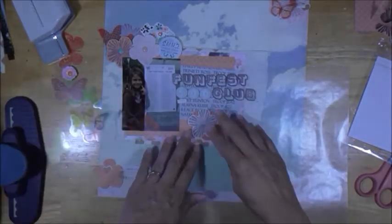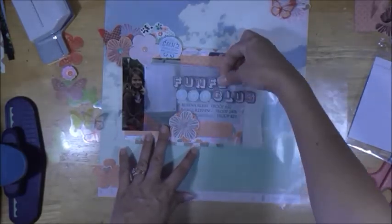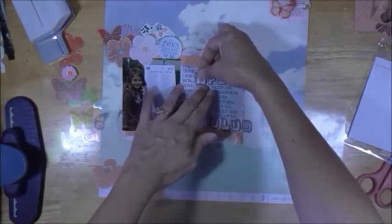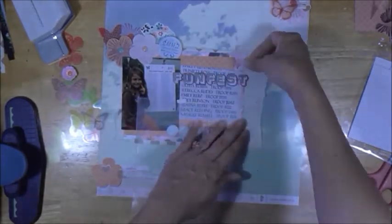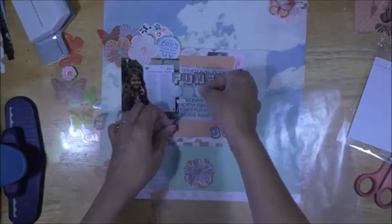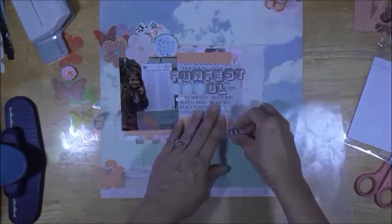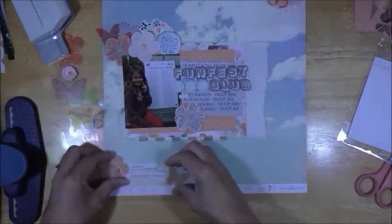So that sticker right there, it says never grow up. I am going to end up using that one. Because I love, oh, her age here is just so fun. But now she's almost 11 as I'm doing this layout. So she does grow up.